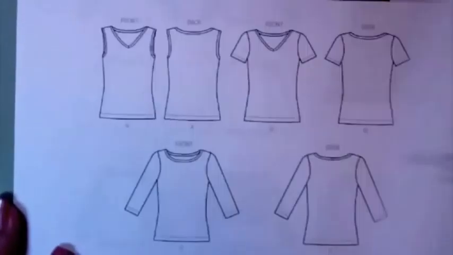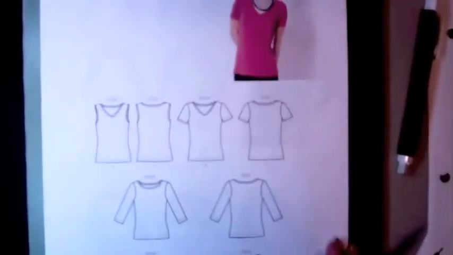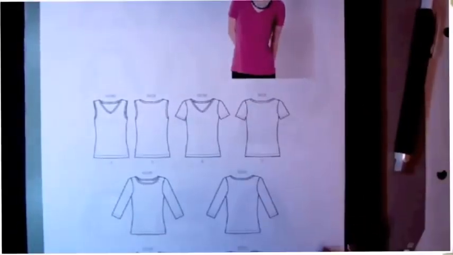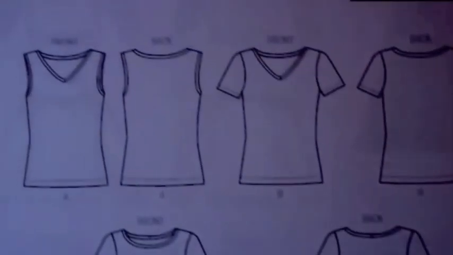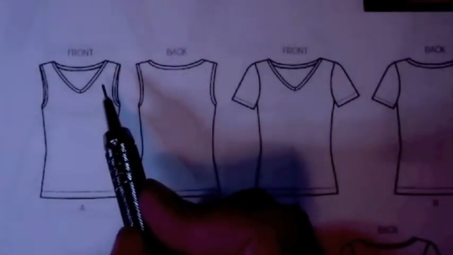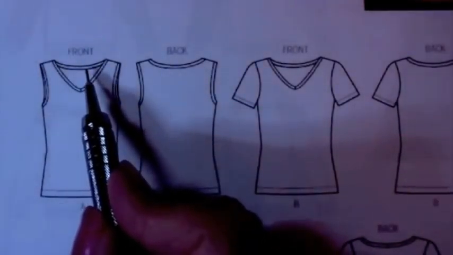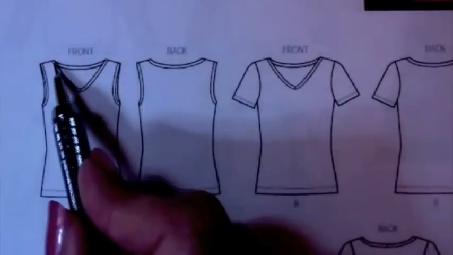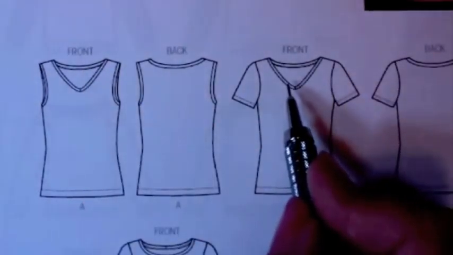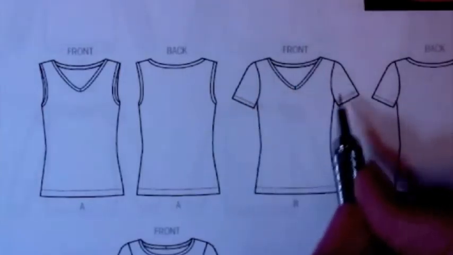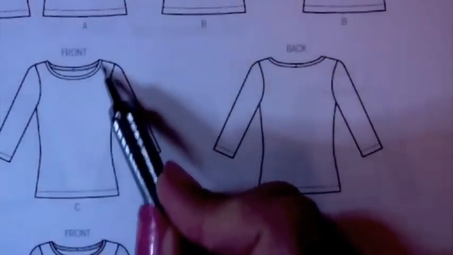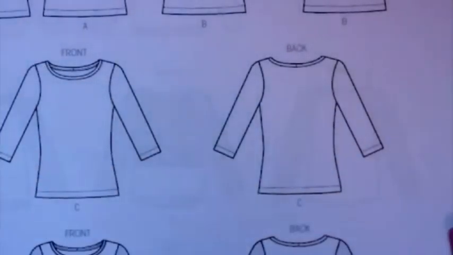I went to McCall's to see what I could find, and these were some of the patterns I found. If we're looking at it here, this is a picture of the garment, and these are flats. Look how great these flats are — what you'll do is take these and put them on your croquis and draw them exactly as you see them. Some have sleeves, some don't have sleeves. They've got detailing and a back neckline. Some of the pattern companies do not show the back neckline, and if you get a flat drawn like that, I want you to draw that back neckline. This one is very similar to the one I demonstrated, only it's got a little bit of a V neckline. You can see the top stitching on the hem and the edge of the sleeves. We've got some long sleeves down here — basically a big boat neckline with long sleeves and top stitching.